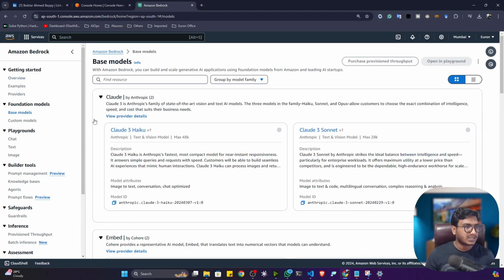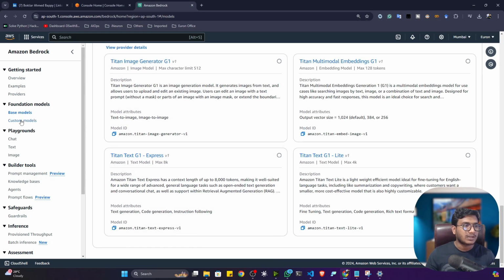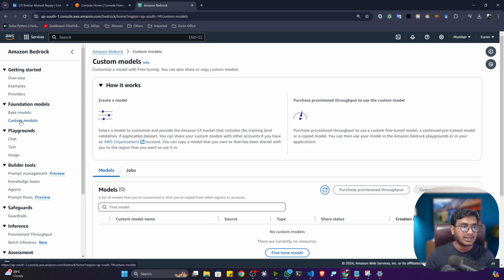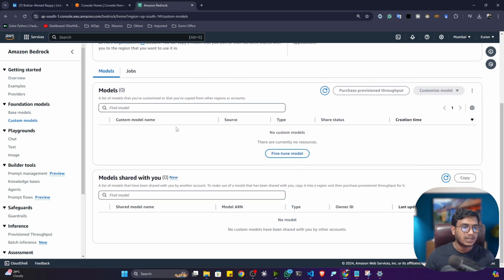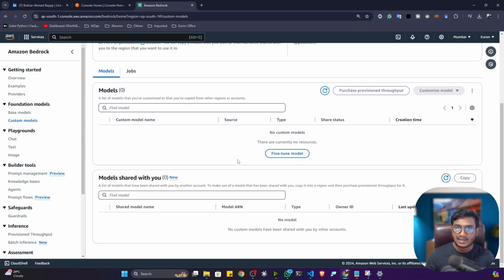Now let's click on the base models. You can see different kinds of base models it also has. Even if you want to train your custom model, it is also possible. Just go to the custom models. You can also perform the fine-tuning operation. So from the UI itself, you can do the fine-tuning operation. Even after fine-tuning, you can keep your model here in the custom model section, so that you can load this model as an API. Every functionality this Bedrock will give you, so you can use them.